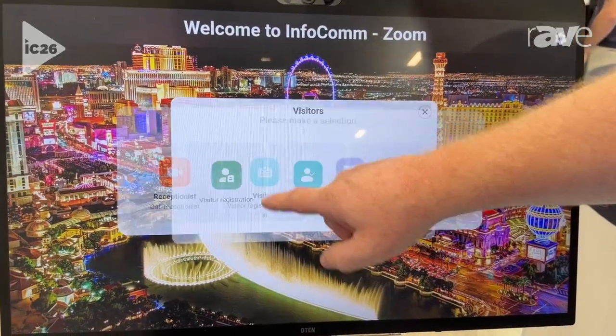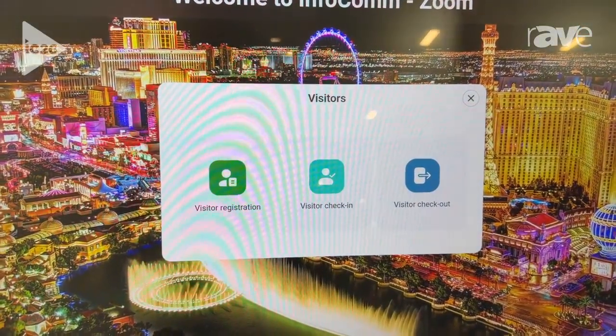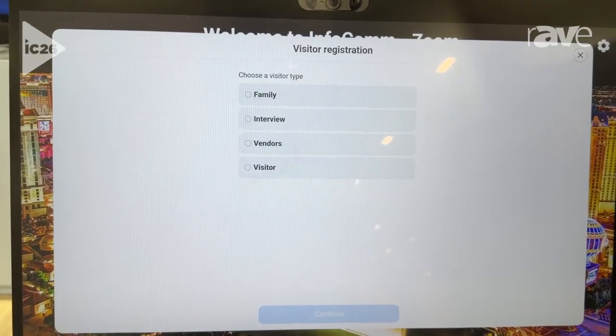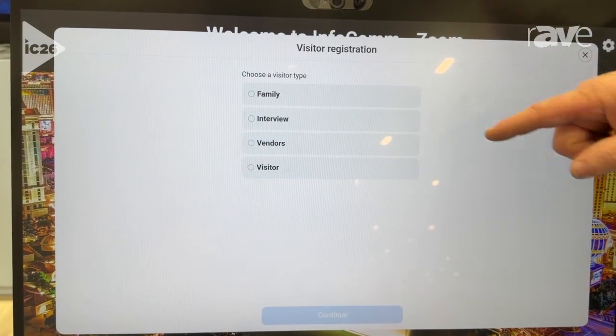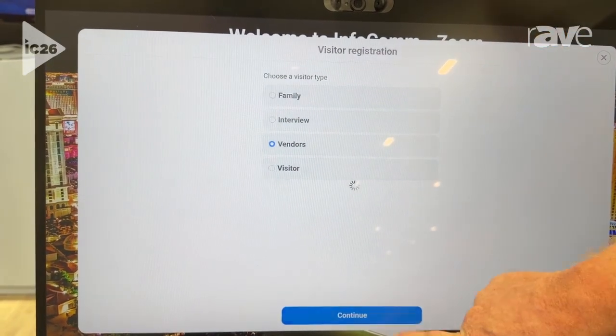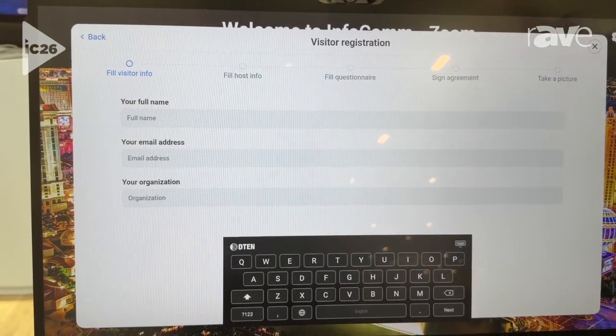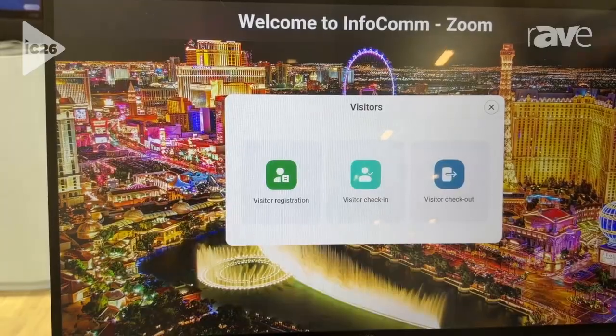We also have our visitor management. Invite a visitor to the office, allow them to come check in, check out, or even register right here on the fly with customized workflows for that registration based upon the type of visitor they are. For example, the different steps you could have for any given registration can vary by the visitor type.